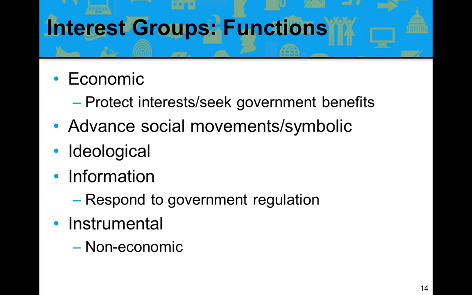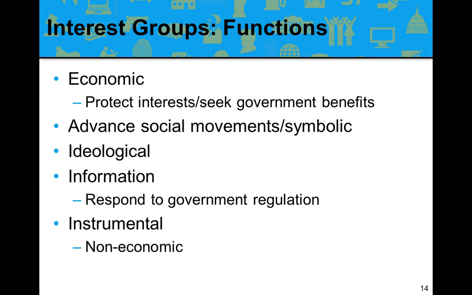Another function that the interest group does is to advance a social movement. In this way, it can be a very symbolic function. And so there's lots of ethnic cultural groups in the United States, such as the Italian American Foundation, the Polish American Congress, the NAACP, the National Organization of Women. These are all organizations that exist to advance a social movement and are symbolic in their nature. Other groups are more patriotic in their symbolism. The Veterans of Foreign Wars, the VFW, for example, or the Disabled American Veterans, the DAV. Again, they probably fulfill an economic interest, but they're also advancing a particular social movement.